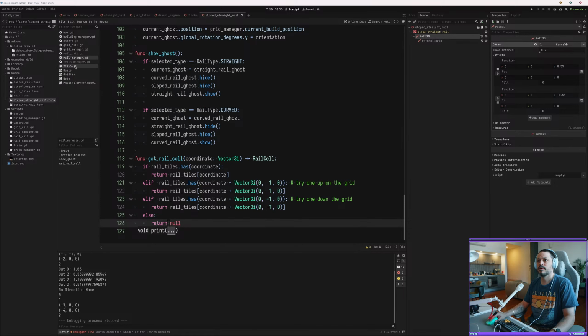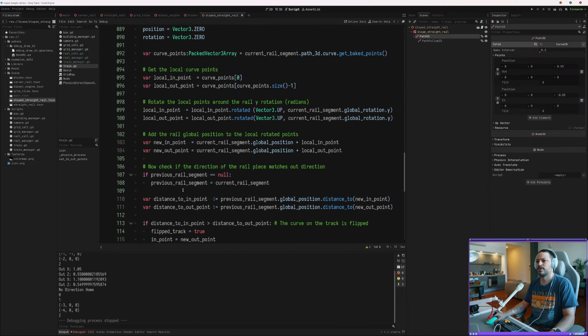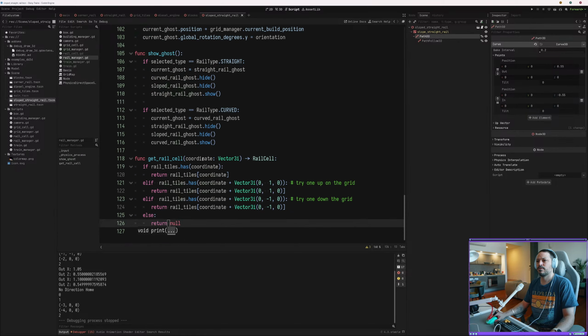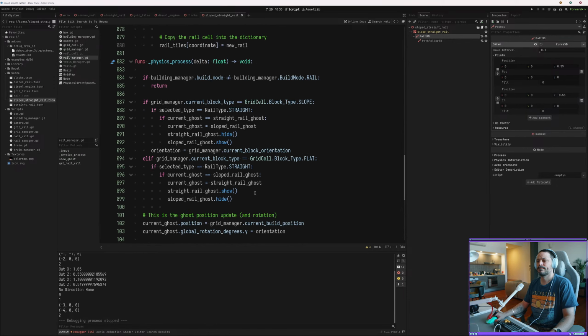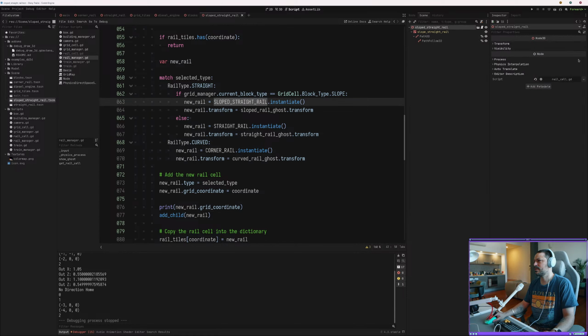Do we know? On the train, do we know what the rail segment is? Rail cell. Do we set it when we make rail? Oh yeah, it should have it on it, right? It doesn't.